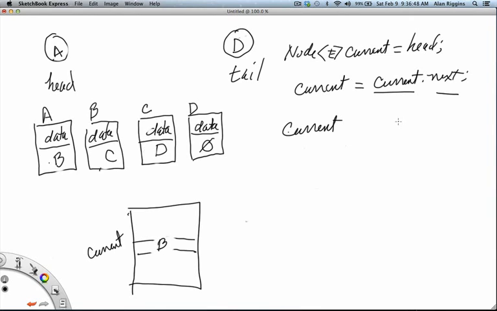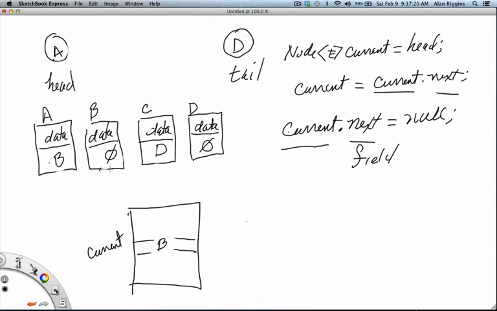Current dot next equals null. What does that do? This is the node. This is the field in that node. Go to the node B. The field in that node here, the C, becomes null. Notice that I have changed my linked list.